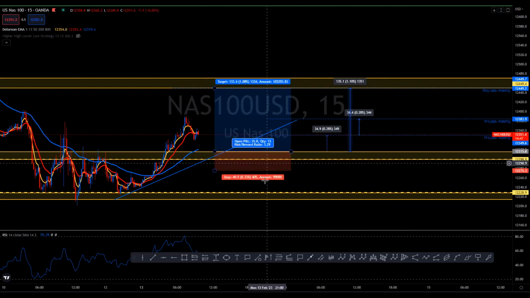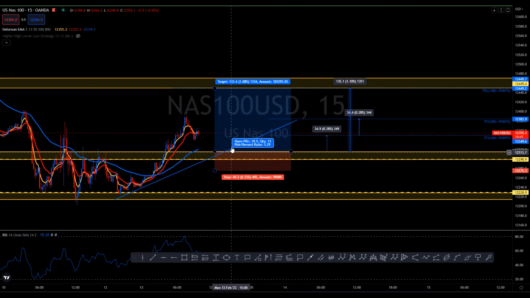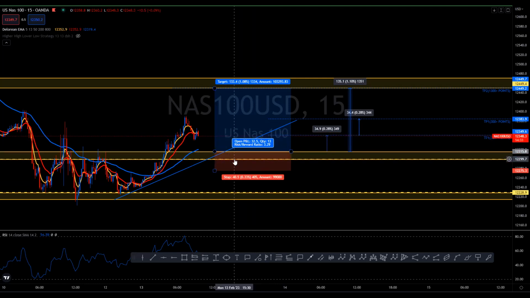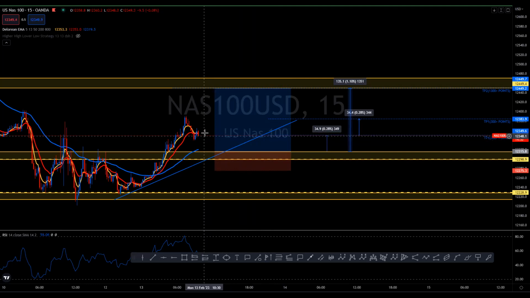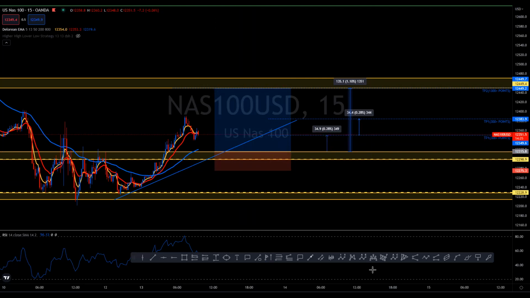Might come down and test this area. Might come down and sell to test this area and then go up, or it might be testing it now. Pause real quick. Looks like it's really testing this area. It's a huge wick here, so it's probably buying up. Yeah, that's what it's doing. Probably. We'll see.